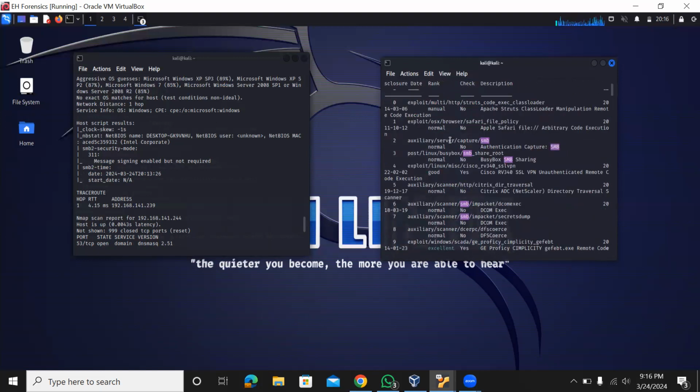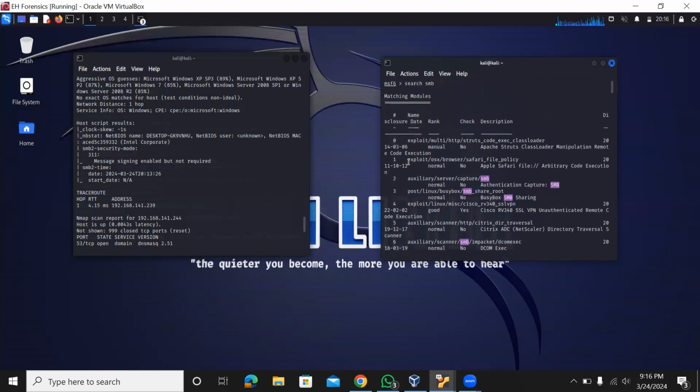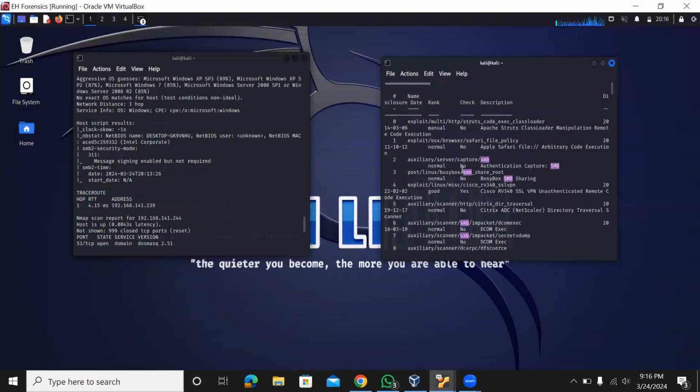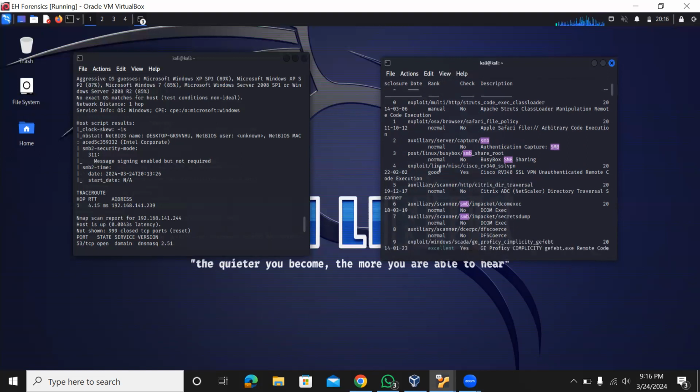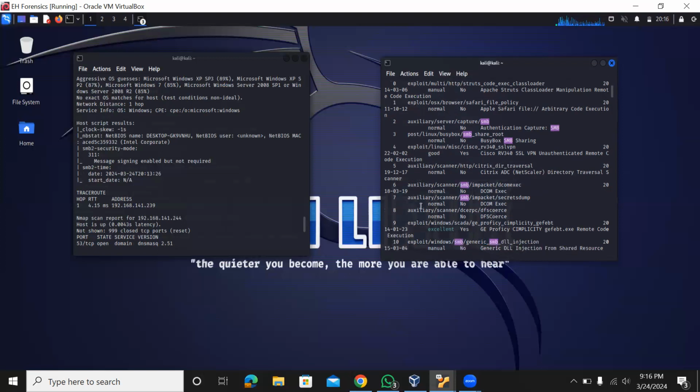So you can see several exploits here. We have an auxiliary. We have an exploit here. If maybe this was a full server, or this was a Linux-based machine, but as we can see, it's a Microsoft Windows-based machine. So let's look for an exploit that will match that.